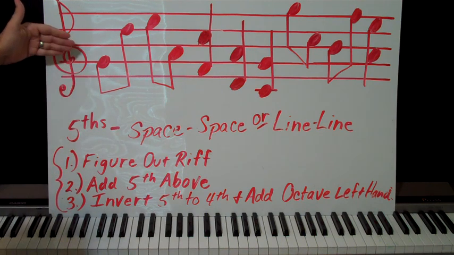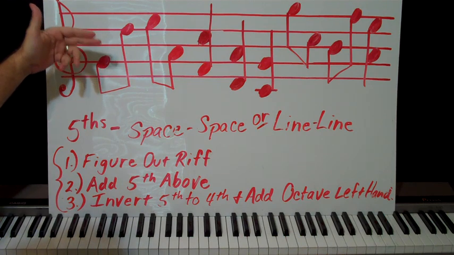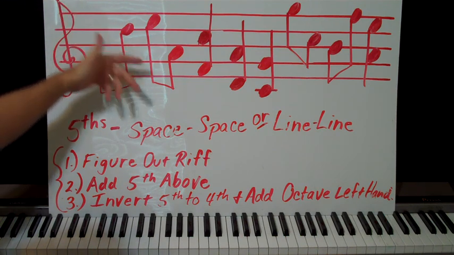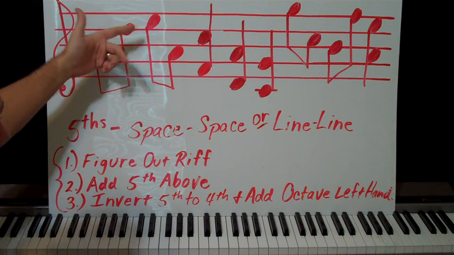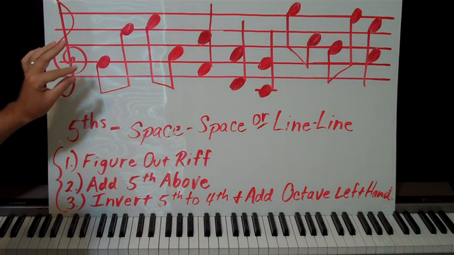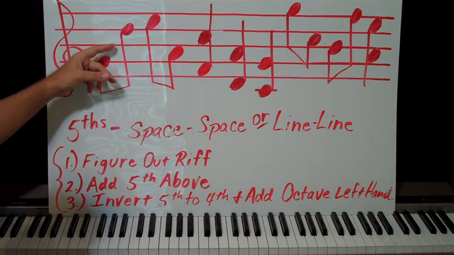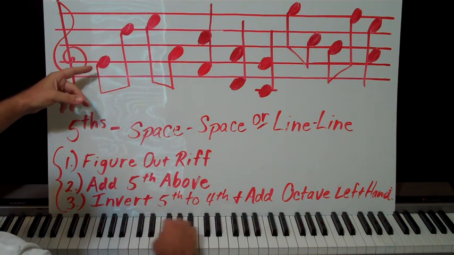And of course, fifths, when you look at music notation, here's our treble clef, are going to go either line, skip a line, line, or space, skip a space, space. Okay? Now we know thirds from our previous sight reading lessons that thirds also go line, line, or space, space. But with a fifth, you always have that middle one that you skip. Okay? So here I'm going to start with G and D.